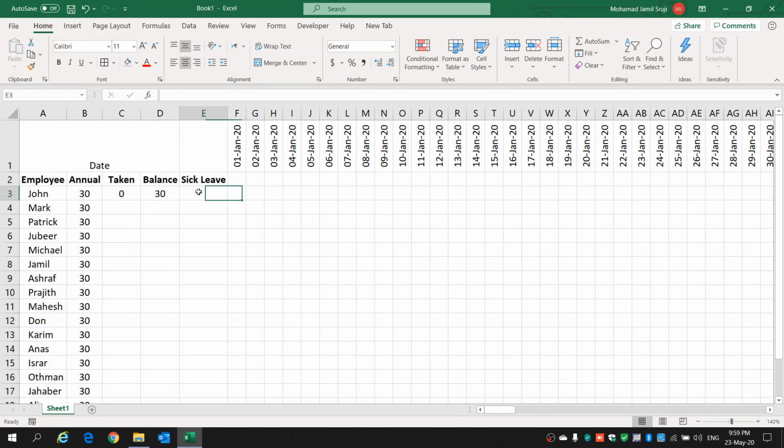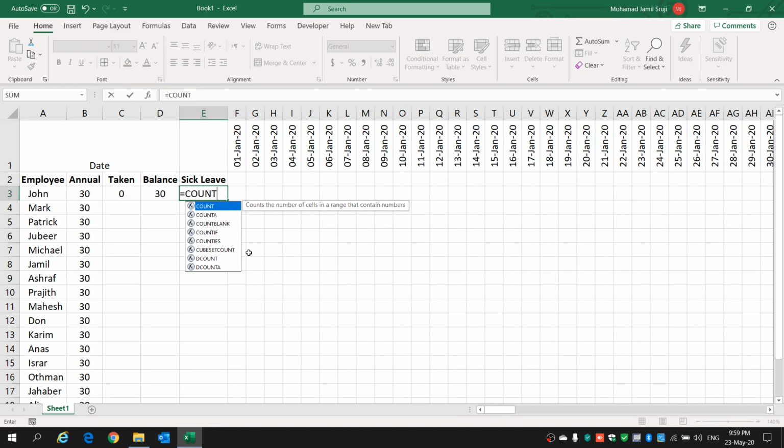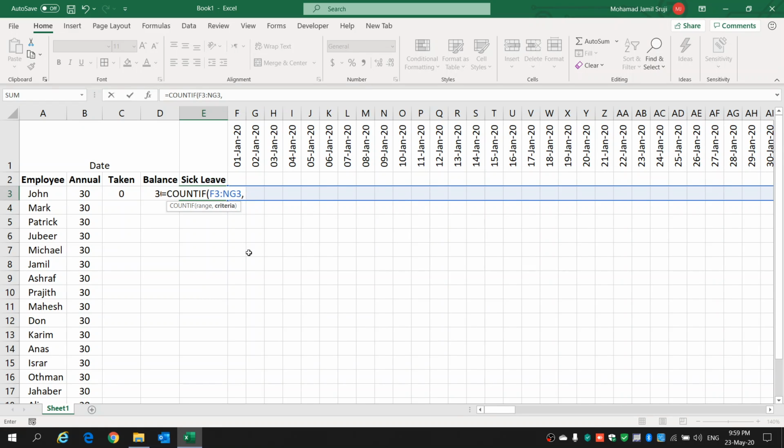So the sick leave, I'm going to do similar to the taken leave formula, but using the letter S. So it's equal COUNTIF, tab. The range is, as we said, F3 to NG3. The criteria to be S, and enter.